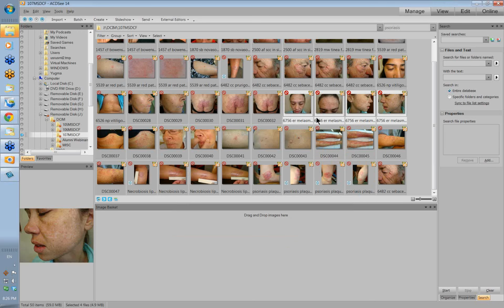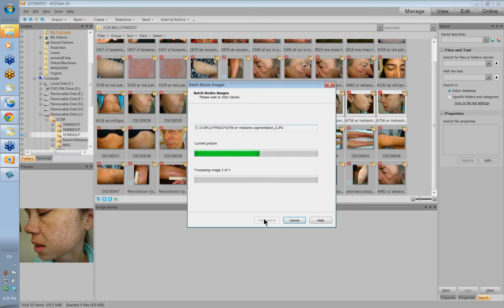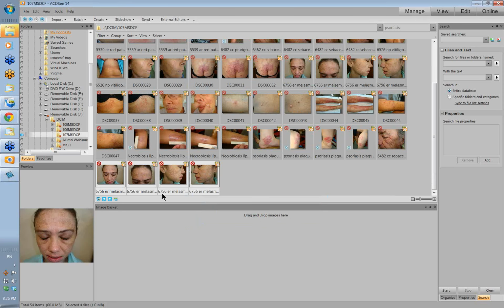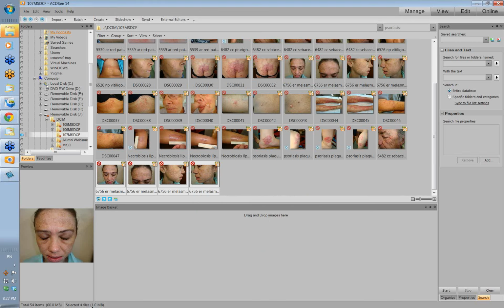And there it's there with the name underneath there. If I want to resize all those four, I can just highlight them like that again, go up to Batch, and go to Batch Resize. Then just click Start Resize, and it will swiftly resize the four of them, and they'll appear at the end. You can see now that these four files here, each one would have been about 1.3 megabytes, but the four of them together is now just 1 megabyte. So each of them is now just 250 kilobytes. So it would be these ones that I would then put up in the clinical meeting.